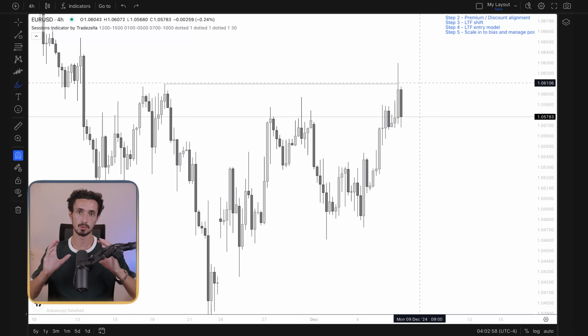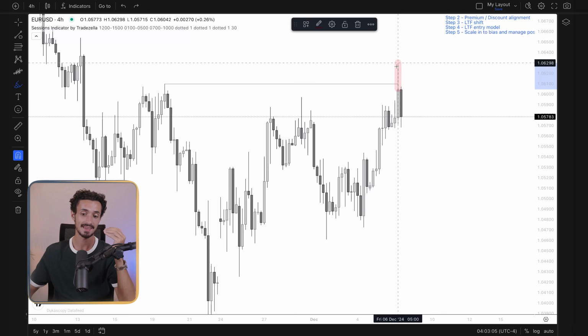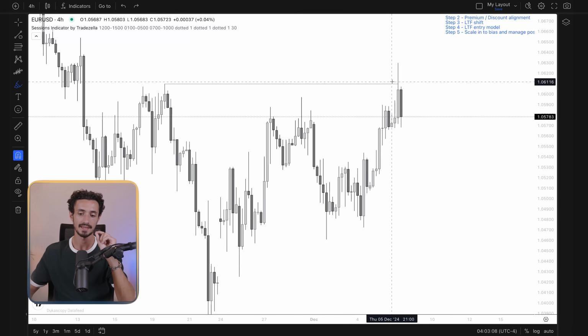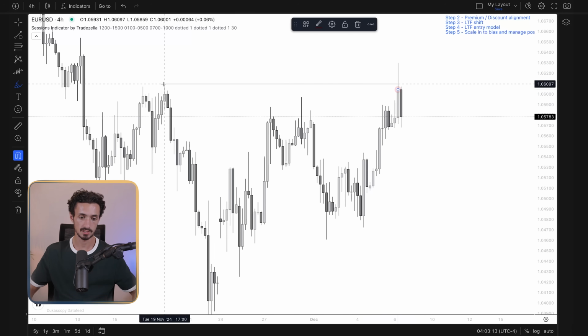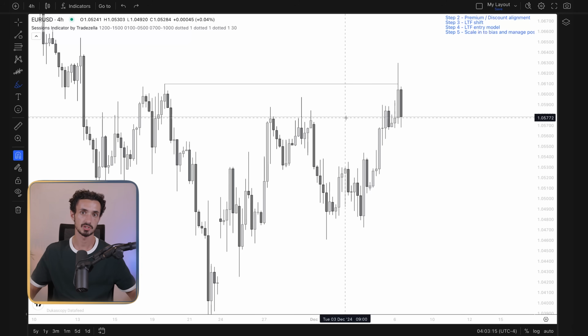At the market close on any time frame, that is the absolute agreed upon price by the market participants. So if price has attacked that high in a manipulation and then closed back down, right, inside of this range, below this low, the market has agreed that price should not be trading above that level.